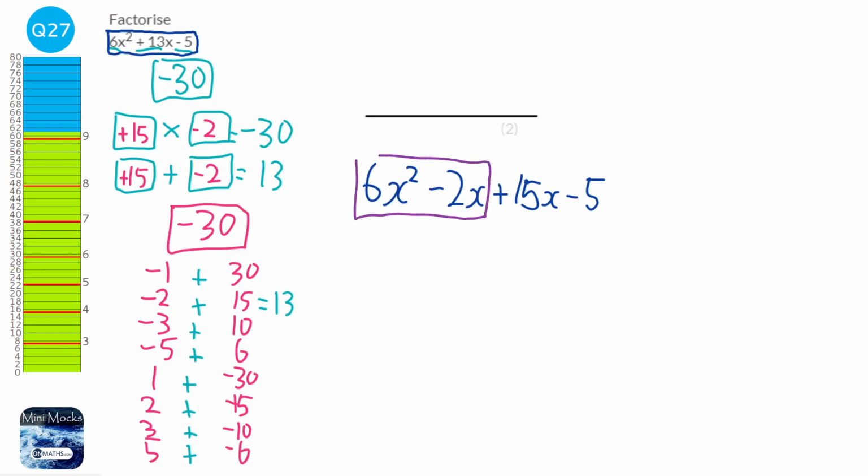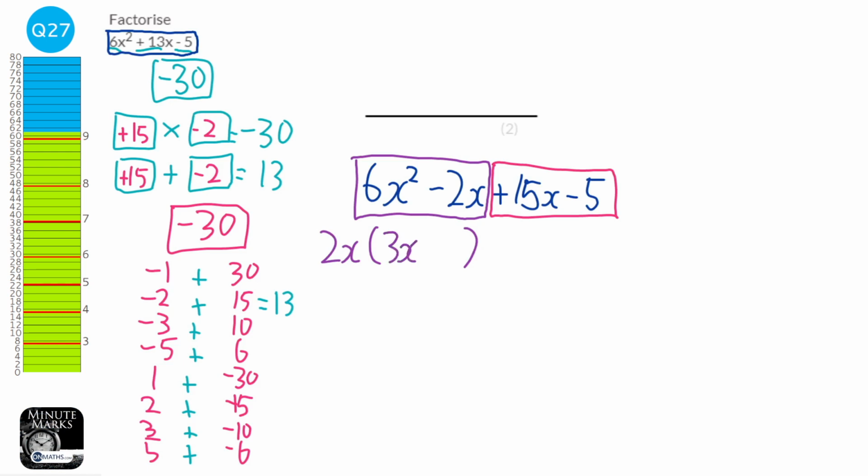We're going to look at the first two terms and the second two terms separately. We're going to factorise them linearly, which means just put them into a bracket. And we'll only look at the purple box. So here we've got 6x squared minus 2x. So that's obviously going to be 2x on the outside. And that's going to be 3x minus, and here it's actually just going to be minus 1, isn't it? Okay, and for the next one, we're going to have, was it 5? And that would be 3x, and again, minus 1.